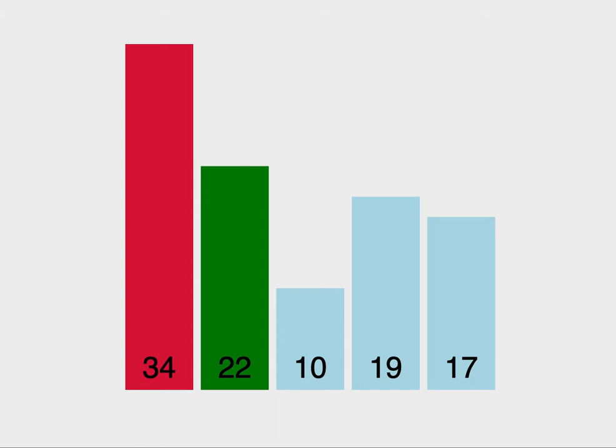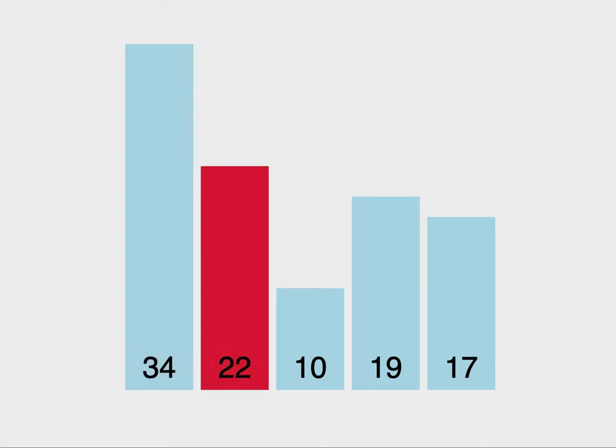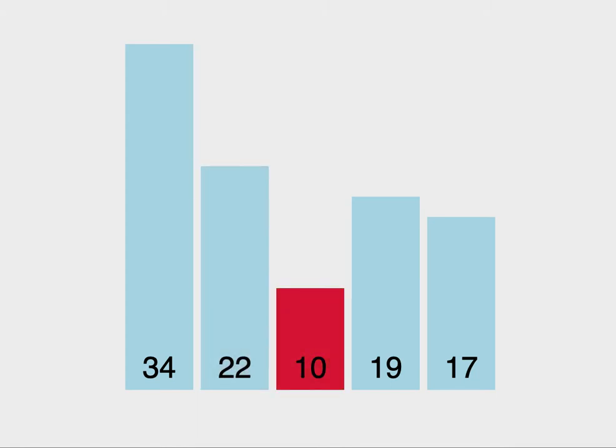Now we go to the next value and we compare 22. Now 22 is in red, and it means that it's the smallest index. All right, so we now compare 22 to 10. Of the two numbers, 10 has the smallest value, so the index of smallest now changes to an index of 2. The red is going to change to 10, because 10 is now the value with the smallest index.